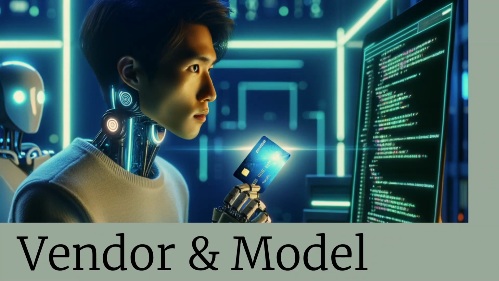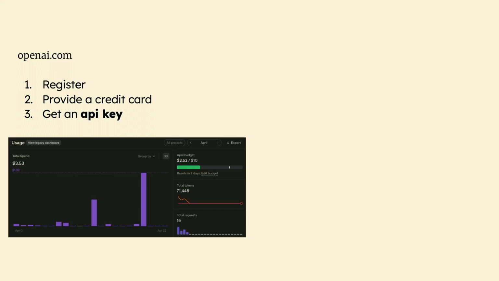So far, so good. If you're following along at home, you've got a local environment, you've got your modules, and they're on. What do you need to make this all work? Well, you need a vendor and you need a model. The vendor that I'm using is OpenAI, which I mentioned before. There's lots of others: Anthropic, Google, Meta. There are so many different companies out there that have AIs that you can use. This is the one I picked.